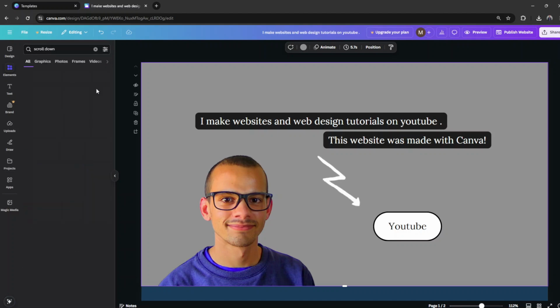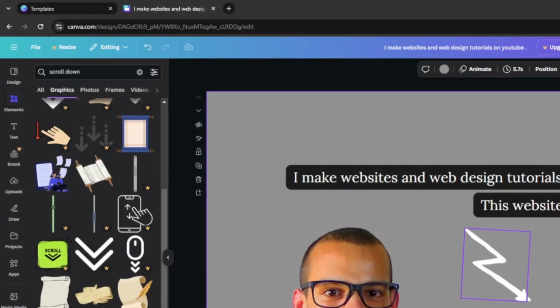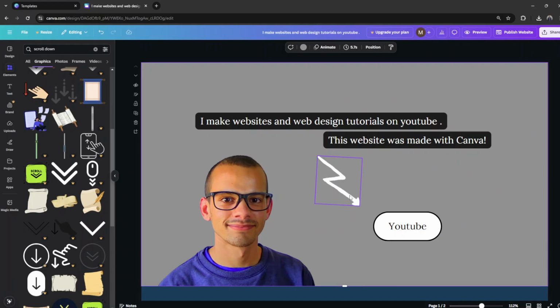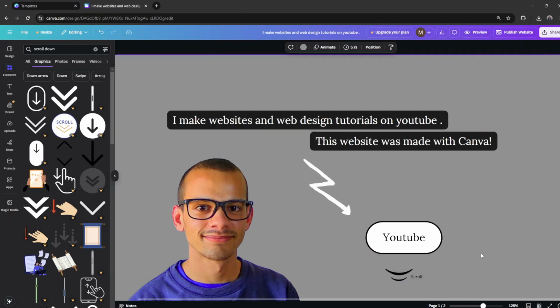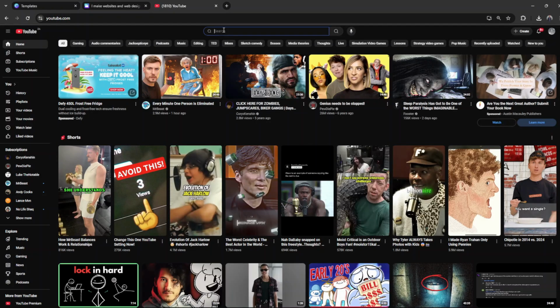I wanted to add an icon that pointed down, showing people that they could keep scrolling, but all of the ones on Canva required the paid plan. So I tried making one myself by copying some text and using it as a symbol. I quickly realized that I didn't like the way the V looked, so I changed it to a bracket. I added another one and made it a bit smaller, and added some small text next to it, telling people they can scroll.